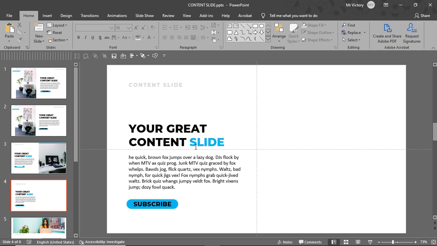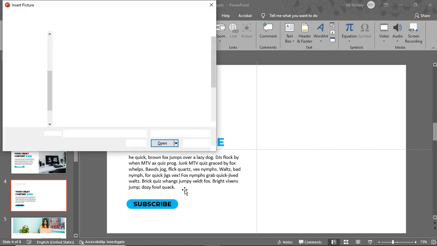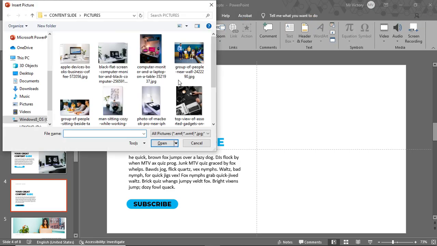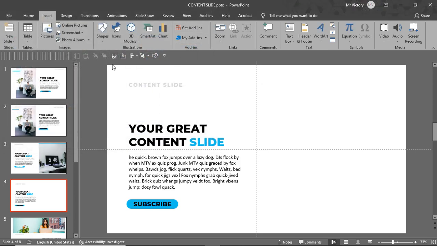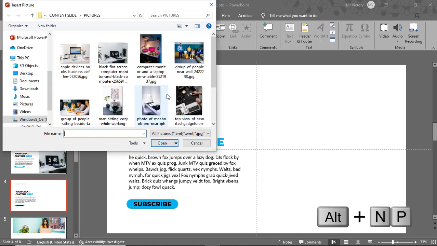So because we're using the same shade of blue, quickly we insert an image. So to speed things up, I prefer to use shortcuts. So to open and insert the picture is Alt and P. It just goes there. Insert this picture.